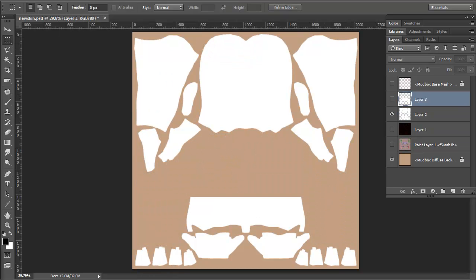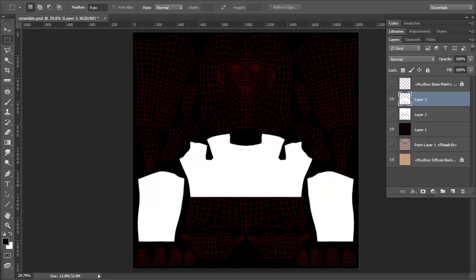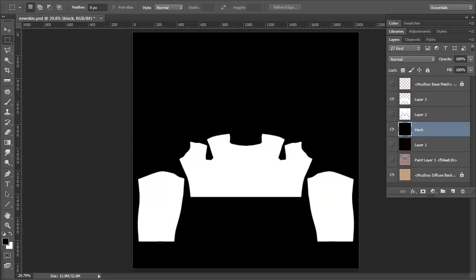So now I have a layer that has all the other areas that I'm not using, and I have a layer that is a mask, a good layer mask, particularly if I display it on black, that is where I want the shirt to be. So for this, I have this layer here that has the UVs merged into it, but I'm going to go ahead and create a black layer and fill that. Okay, so this would be a perfect shirt layer mask.